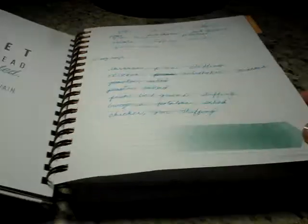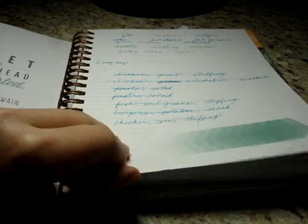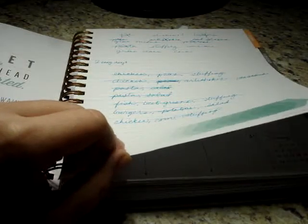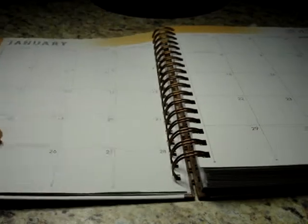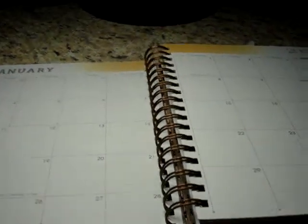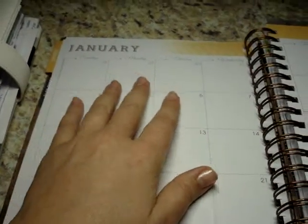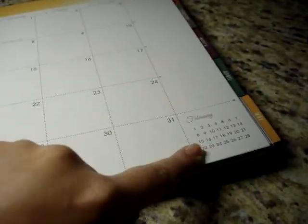So you start off the month with a notes page, and each month has a different color scheme, and it's really a beautiful design. I like the graphics that they chose, the colors they chose. And so this is January's spread. So you can see it's large. There's a large amount of space to write in each of these squares. It's nice and simple. There's a section for notes and the next month.